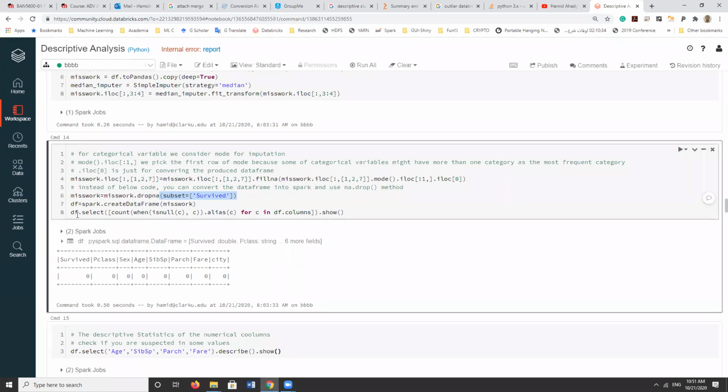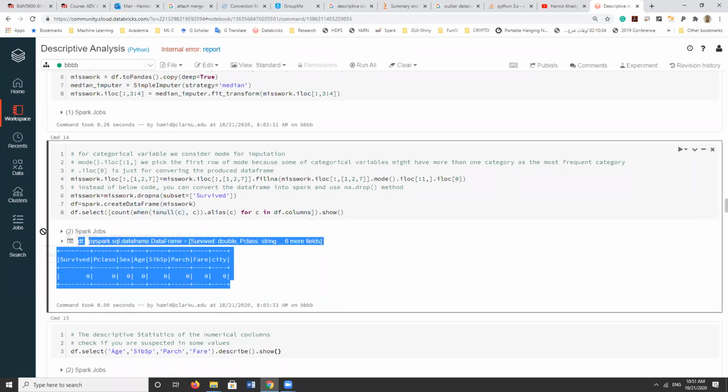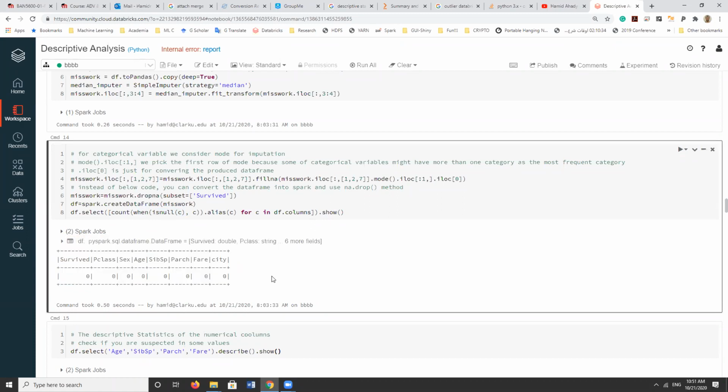And similar to before, I'm looping over columns and counting the number of nulls in each column. So now I have 0 nulls. I got rid of all of my nulls.